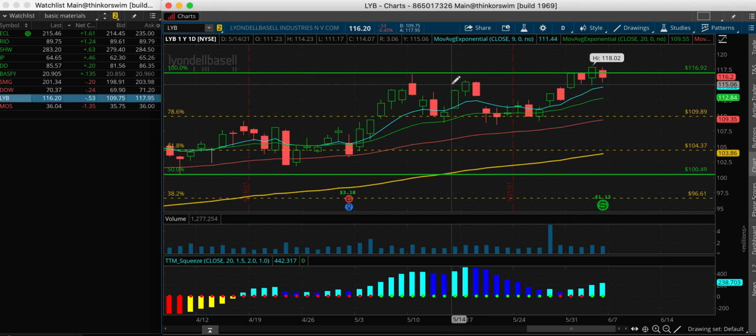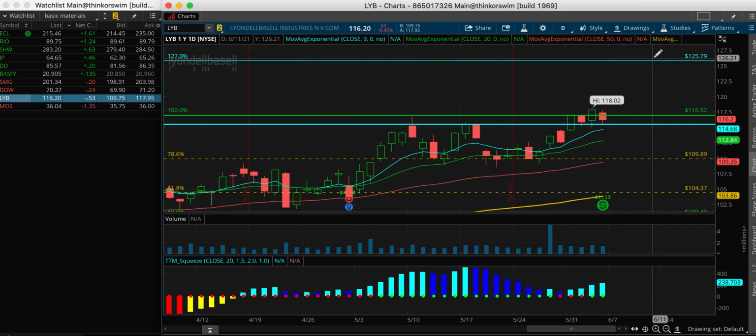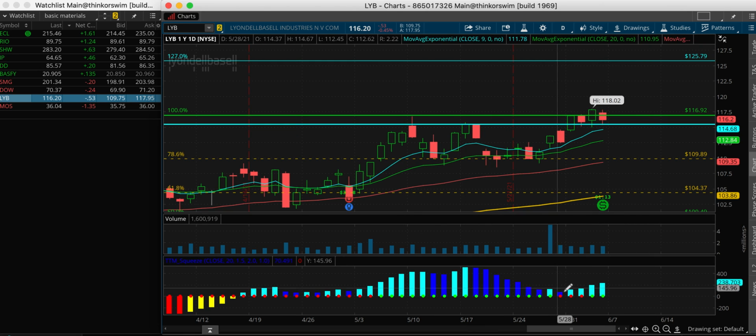This dip. Oh, this looks pretty good because it dipped and it found support again at the high right here. You see what I'm saying? Let me draw a line so you see what I'm talking about. Our squeeze just broke out long, which is another positive. The resistance point has now basically turned into a support point, right? A little bit higher each day. So if we're using that as a get-in point, then our target would be more to the 125, because this should break this 116 without a problem, since it was our resistance. It broke down and then found support at our old resistance, and we just broke out of the squeeze.